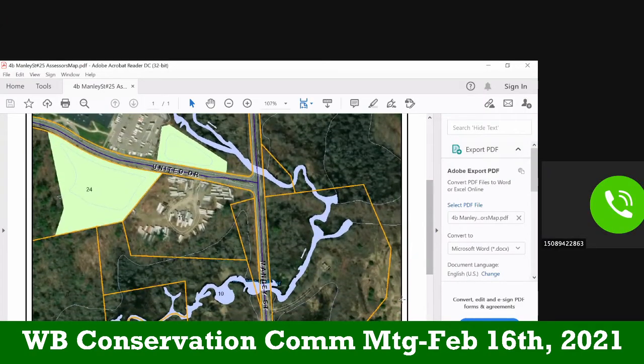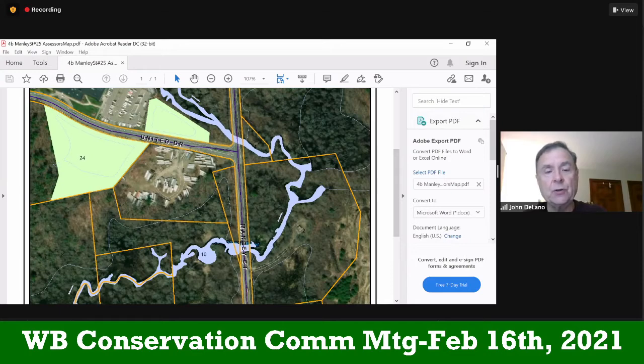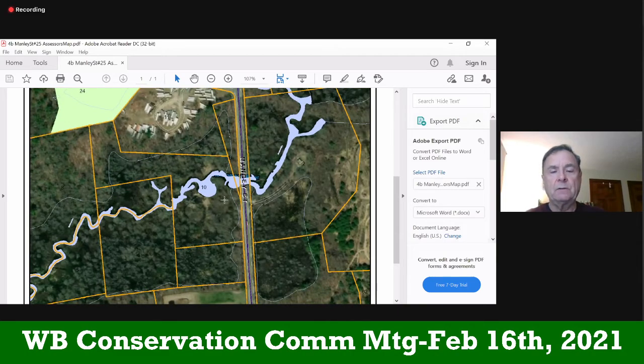Excellent. So this is the site in question, and you can see all his storage boxes and units all along this open area and along the edge of the woods. The river is here, town well site here, driveway here. The town owns this piece here, as well as this on the other side. And this is the parcel he wants to sell, to convey to the town for recreational usage. Except, again, if you can see my cursor, there's going to be a line across here now because he wants to retain this.